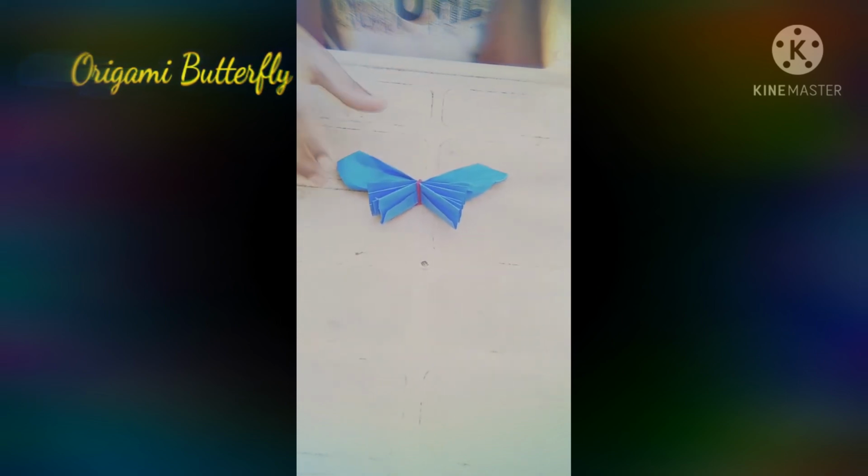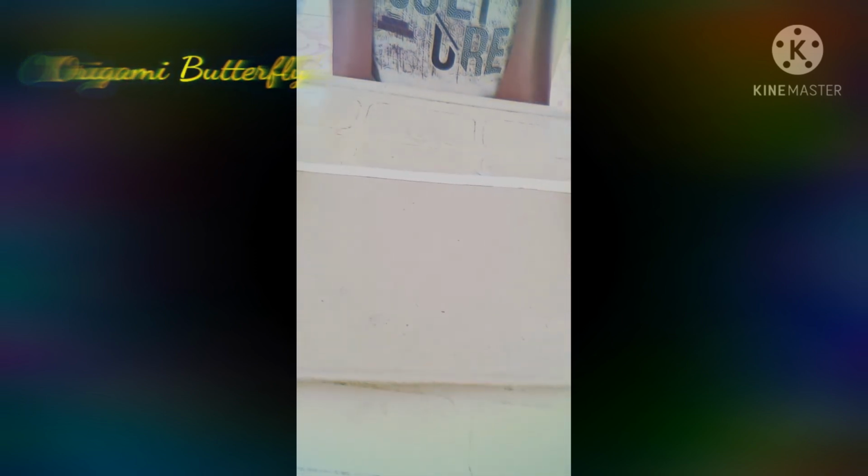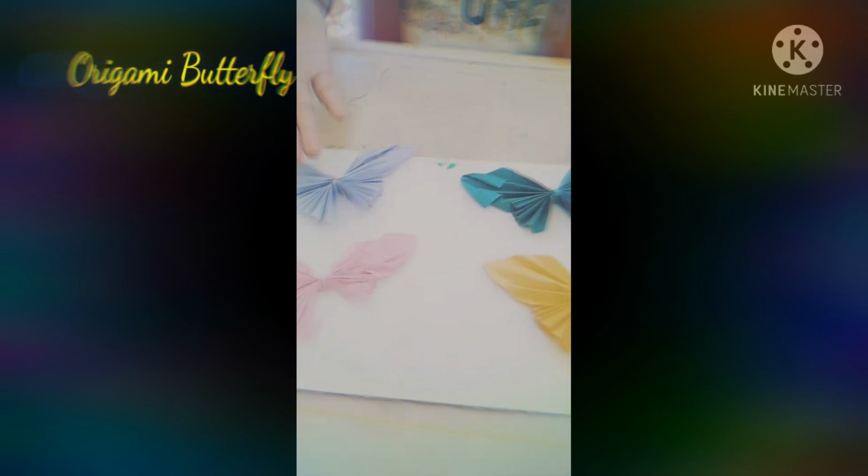Now we need a big rectangular shape cardboard like this one. And what you can do, I'm giving you an idea. According to your cardboard, you can apply A4 size paper to it. And now what you can do, make another difference. You can take A4 size color paper and you can make more colorful butterflies, other colors, and attach it. So we can make a wall hanger like this.